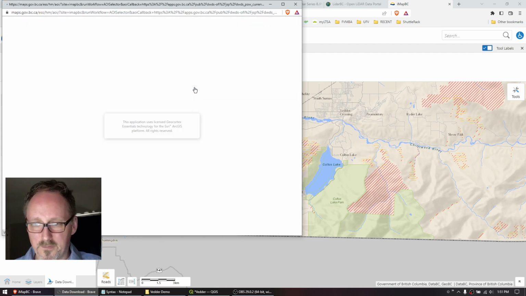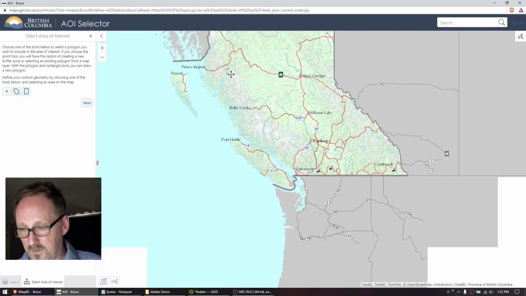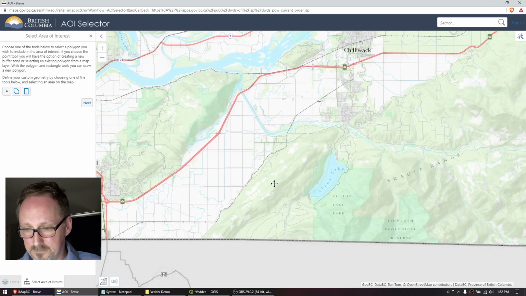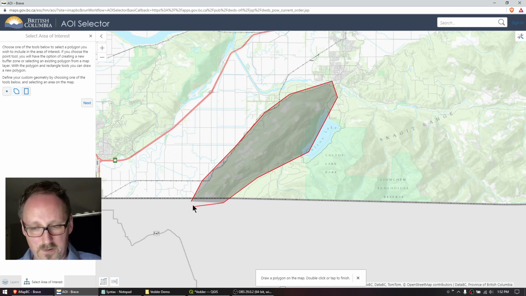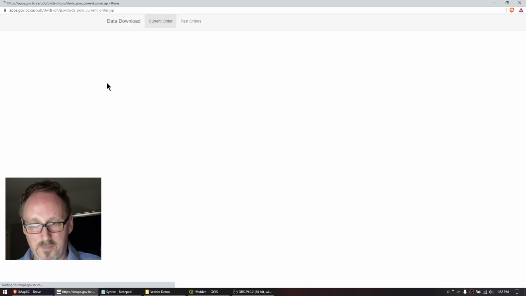So hit Draw Custom. It's going to pop up another map. Go ahead and make it full screen. And then what you've got to do is zoom in to the area where you are working and draw a polygon around that area. So here it is here. So grab that polygon tool and start drawing red lines around the area where you need information. Go back to where you started and double click. So now it says geometry has been captured. You can hit next and then submit AOI.